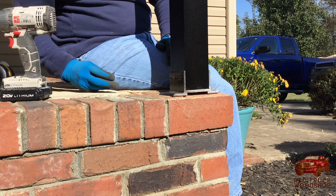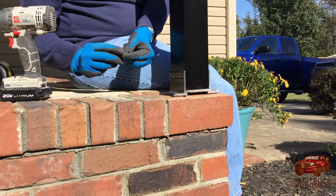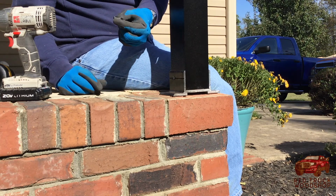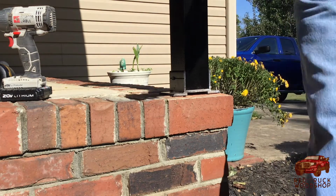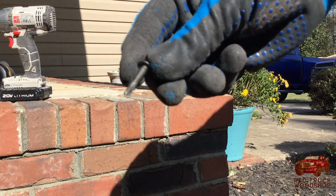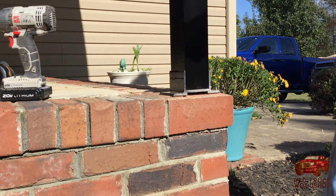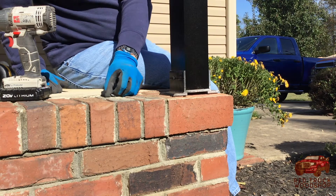So for fastening the bracket to the post, I'm going to be using a self-drilling, self-tapping screw for metal. I'll show you a little closer here. So that's the screw. You can see the drill point on there. So we're going to be putting those in to fasten those together.